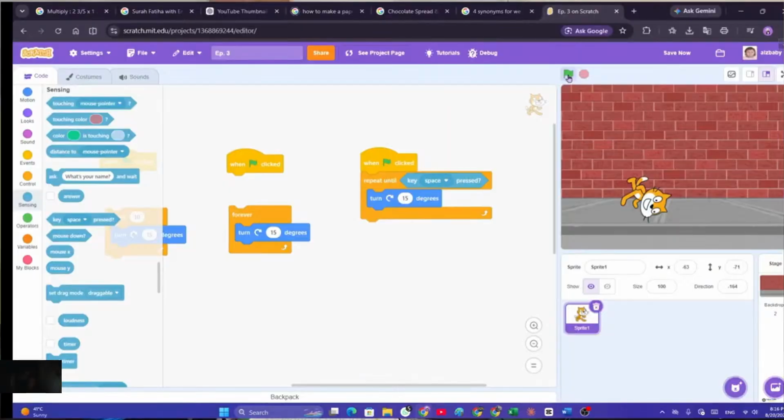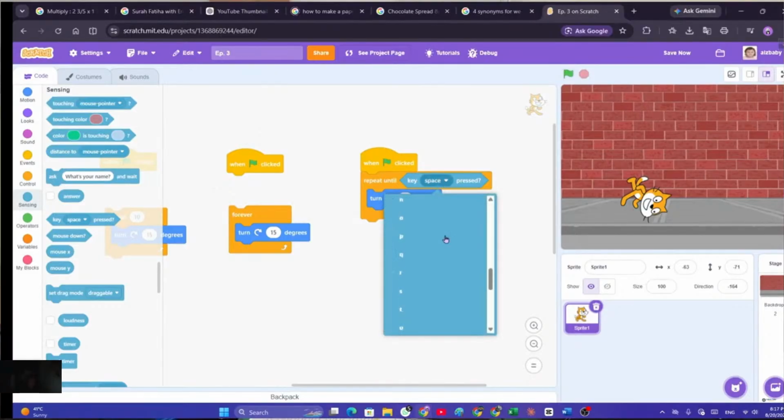Okay, so that means this is the different one. This is the condition, until this. Until this means you put the condition here, until you press the space key, it will continue non-stop, it will spin. But if I want to make it until I press 1 or A, will it still work the same? Yes, you just have to click the drop down over here. Any arrow, or for example 1.